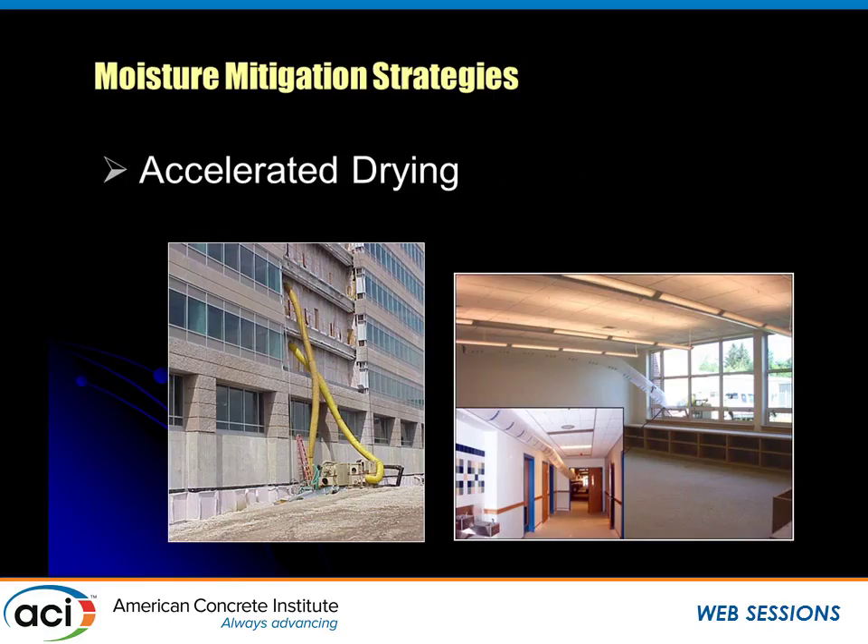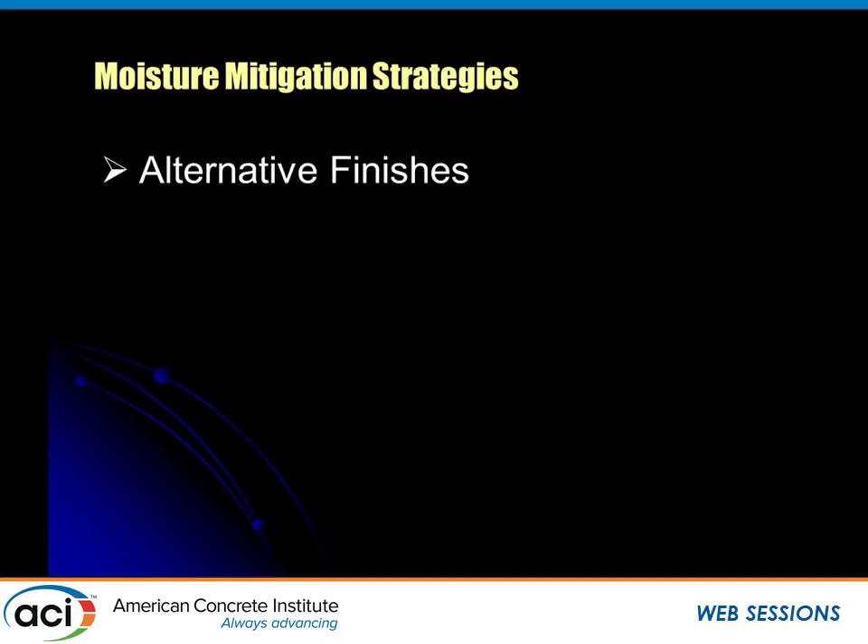Accelerated drying: these units sitting outside are heat exchangers using perforated polyethylene ductwork, bringing warm, extremely low-humidity air into environments that aren't naturally that way. On a high school project outside Boston, they tore out everything except the roof and foundation walls. By the time slabs were in, it was the second week of July and they wanted to start school the first week of September. Every night we cranked the temperature to over 90°F and dropped the humidity — which outside was 70–90% — down to 30% to create a very favorable drying environment. Where it makes the most sense is in cold-weather climates, where it can double as construction heat, helping offset some of the significant cost.